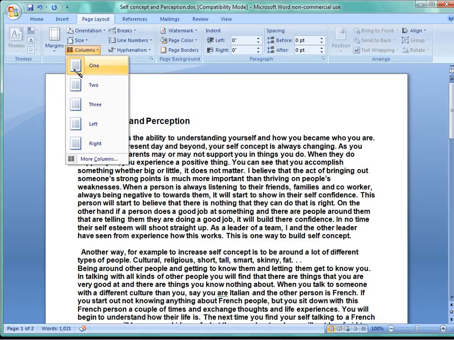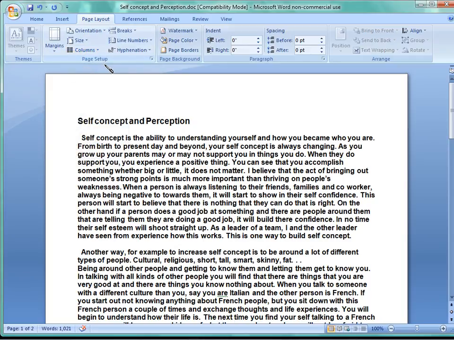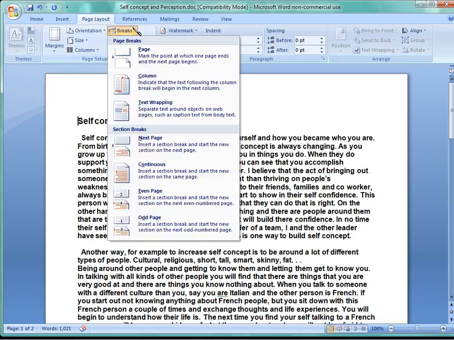Your columns, you can have one column, you could have 2 columns, 3 columns if you're making brochures and stuff like that. You could have a left column, a right column. We're just going to pick one column for now. Your breaks, that's your page breaks. How you want your page breaks depending on what you're using.